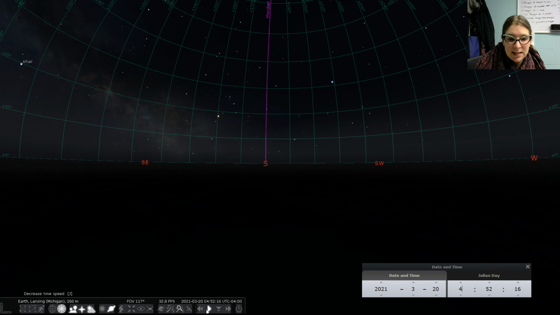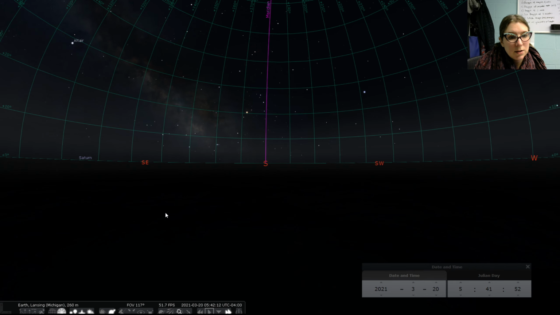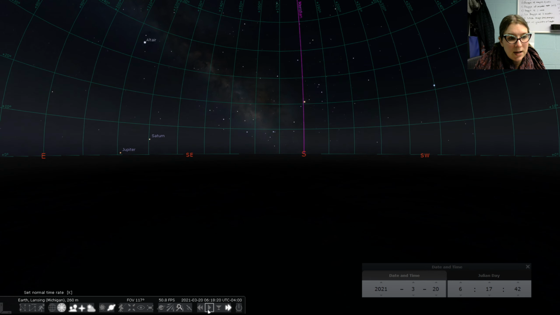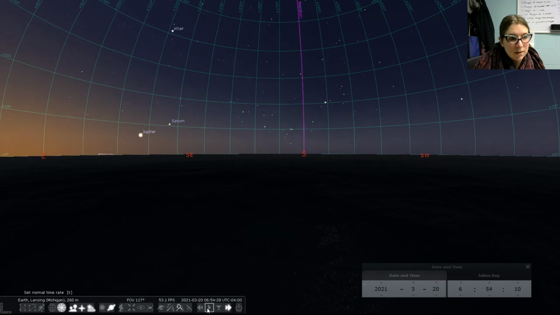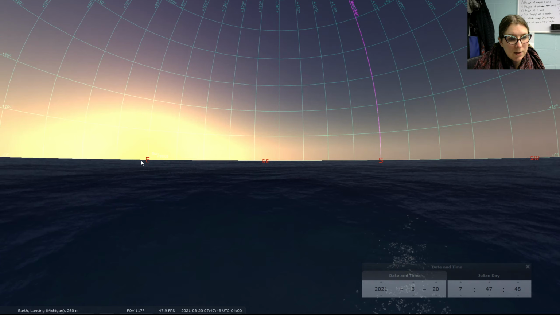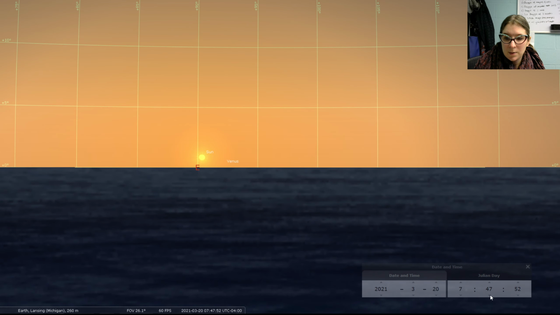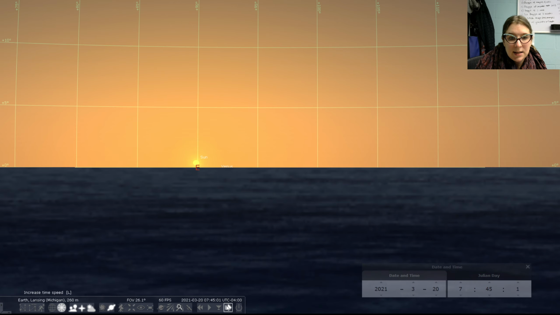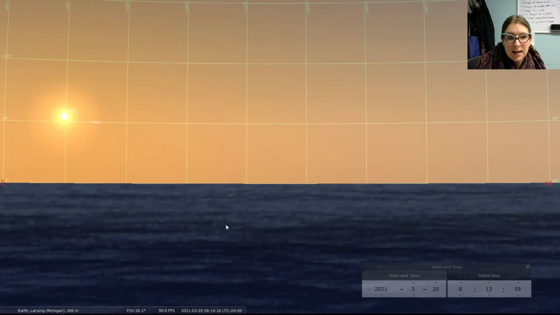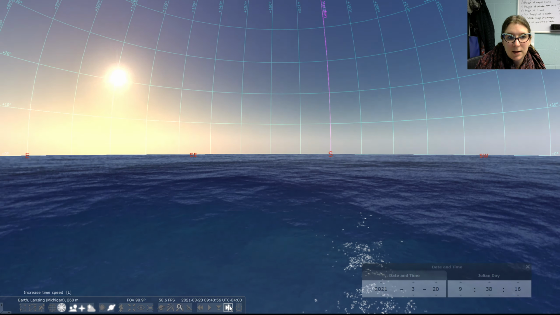And we're going to also see how long our day was. So we'll see the sun rising. We'll pause it right when it's rising. Right around here. Let's make sure it's right around there. There we go. So around 7:45 in the morning is when the sun rises. Now let's follow it through the day towards set to see how many hours of daylight we have. We're going to go faster.